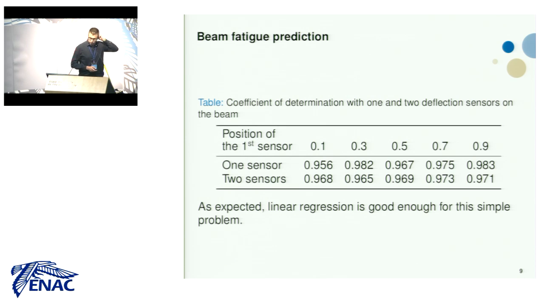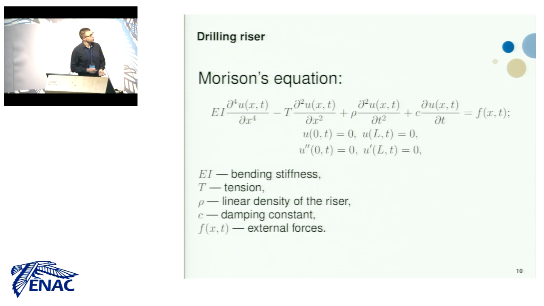Now we can go to the more advanced and interesting model, which is the drilling riser. In our setup, we also use a simplified model of an oil rig. We assume that the seabed is completely flat. We assume the oil rig itself is fixed on the surface of the sea and doesn't move. And the riser itself, which is a very long and slender structure, can rotate and can deflect, and its upper and lower points are fixed.